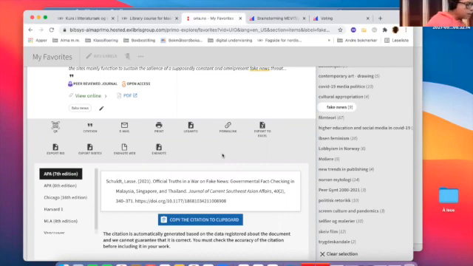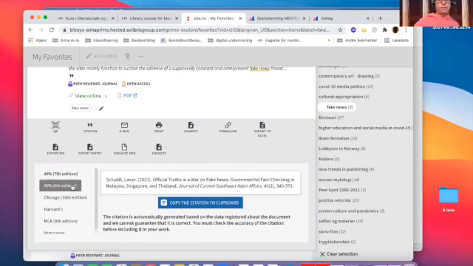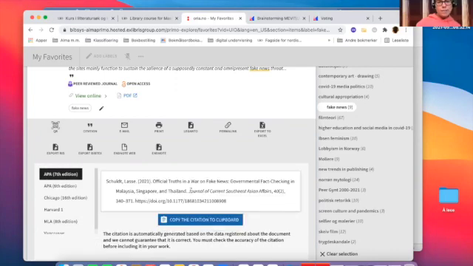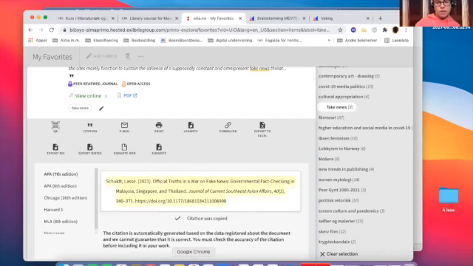Which one did I recommend? APA 6, I did. Why is that? Or did I want to do APA? And it's not always perfect, but at least it saves me some copying and pasting or some writing.